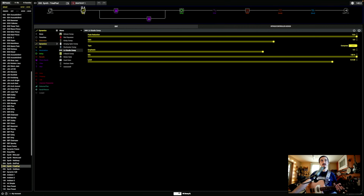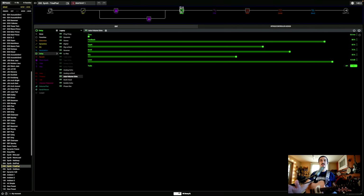We do have an LA Studio Comp right at the beginning of the signal path, which is smashing the signal from your guitar and feeding the synth pads something that it can work with, as a really nice sustaining sound. So we'll get to the pitch stuff in a second. Just to give it the effect that you want, I do have an auto swell here combined with a delay. You could use the normal auto swell if you want.